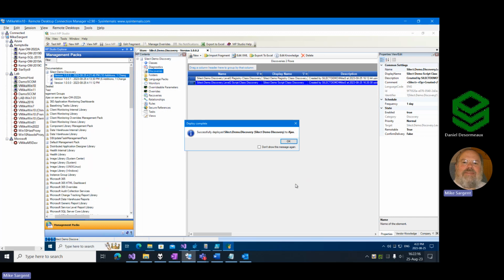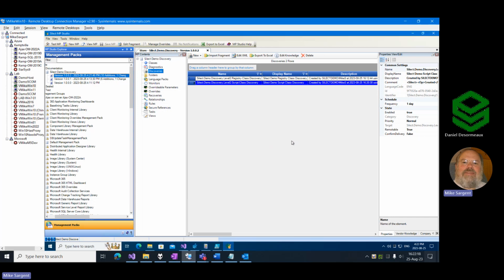But then knowing the target for the second discovery, it'll also ensure that that discovery is distributed to the systems where it's applicable. And so in a few minutes, SCOM will have figured all that out, deployed that discovery to the applicable systems.